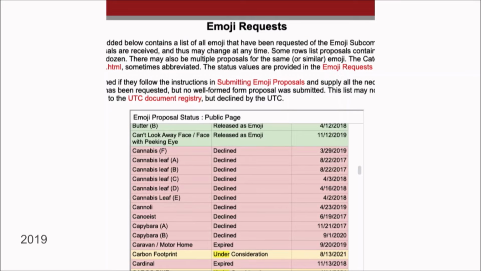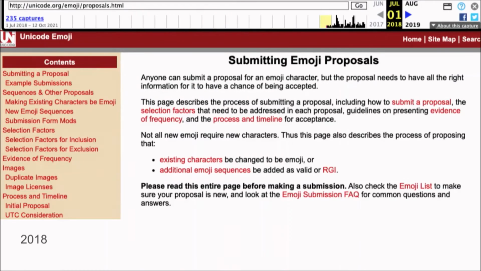And one thing that I found when I came to the ESC around 2019 was that there are just so many coming in, and we wanted to obviously find the good ones and make sure that very cool, worthwhile proposals don't get lost, but then also not spend a ton of time dealing with, you know, the 7th cannabis leaf proposal.